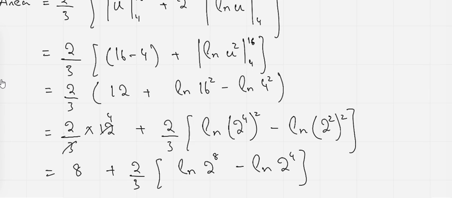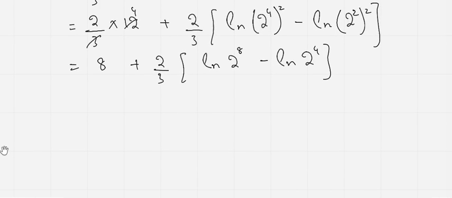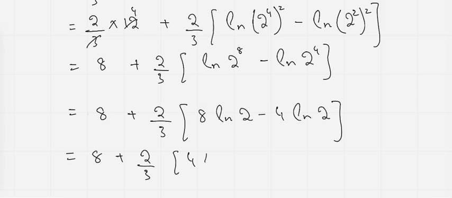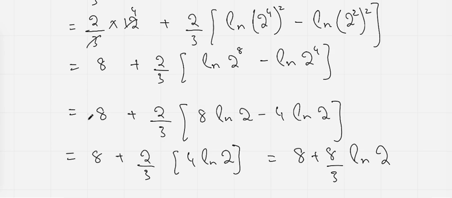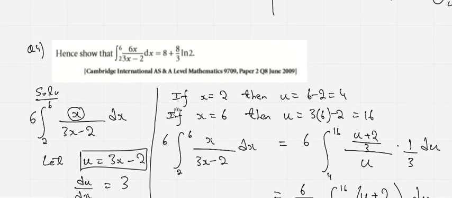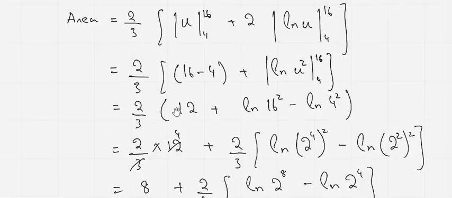Yeah, so I don't need to write these values at the place of my power, so I just bring it back. So it is 8 ln 2 minus 4 ln 2, so it is equal to 4 ln 2, and now I'm getting my desired answer. So it is equal to 4 times ln 2, and on multiplication it is giving me 8 plus 8 upon 3 ln of my 2, and that was what they were asking us to bring, and we just did that. So this is it.